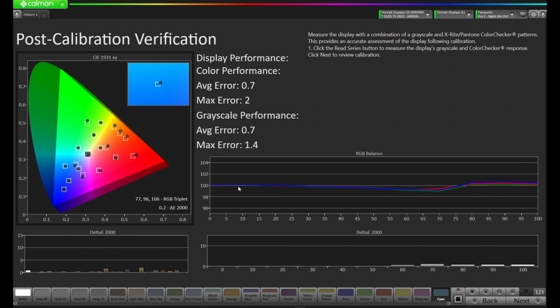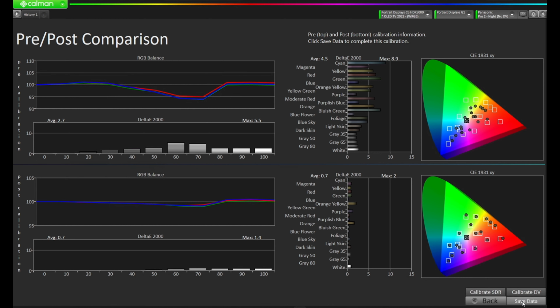Our RGB balance here is tracking very nicely across until we get to that tone mapping section, and then we just have a little bit of color fringing here. But if we look at the delta E 2000 values, once again, our max error is 1.4 with an average error of 0.7. Our color checker values have also come down, and we are tracking pretty nicely within this BT 2020 PQ space. Let's press next and take a look at our pre versus our post calibration.